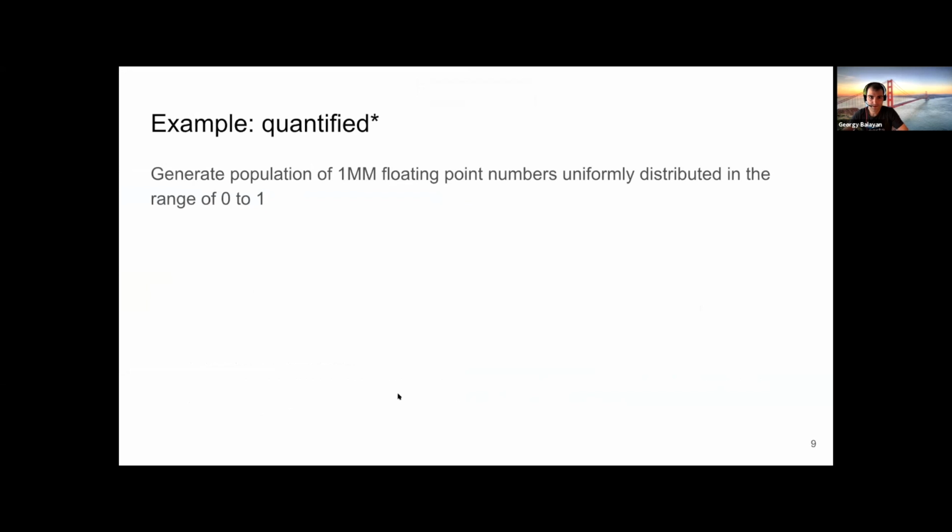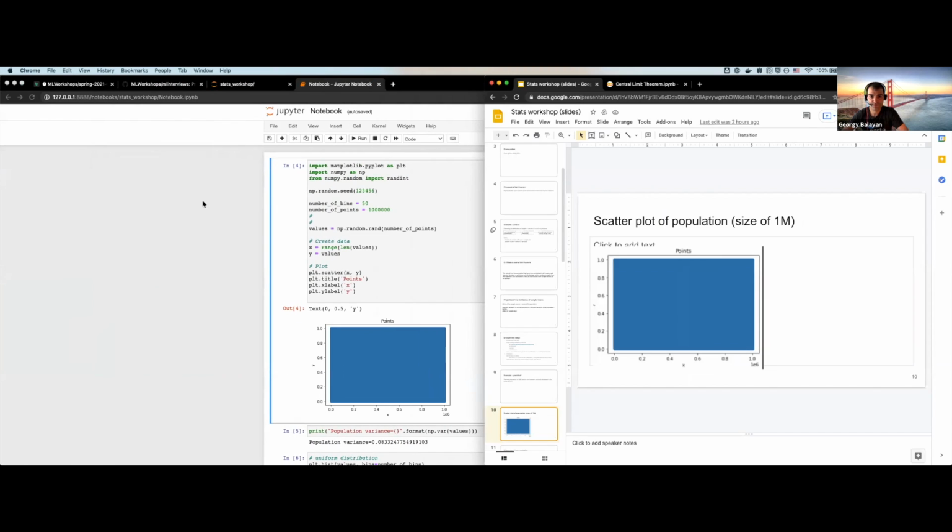So what we're going to do now is use Python code to get a better idea of what central limit theorem is. We're going to start with the sample code that will generate 1 million floating point numbers uniformly distributed in a range of 0 to 1. And I will explain what those terms mean.